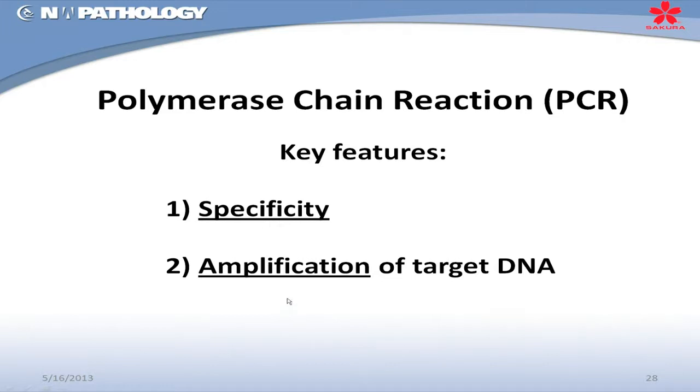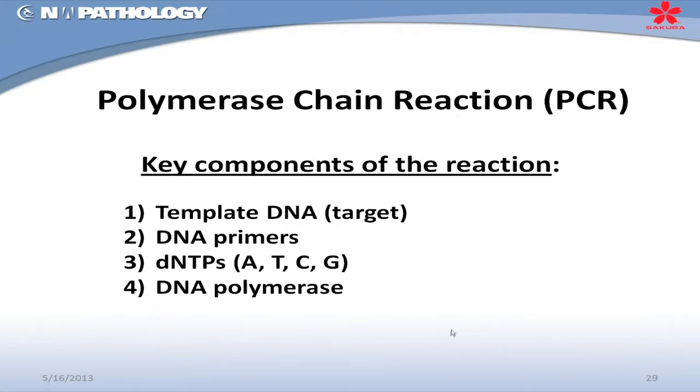Moving on to polymerase chain reaction, or PCR. Similar to ISH, one of the key features of PCR is specificity, and that's because both ISH and PCR use DNA probes, or DNA primers, which are very specific for your target. So they both have very high specificity. The one feature of PCR that's different from ISH and critical for its utility is amplification. So ISH does not amplify its target at all. It's just looking at one specific spot in a cell in the nucleus, whereas PCR extracts DNA from the nucleus and amplifies it. So it's a much more sensitive technique in most cases.